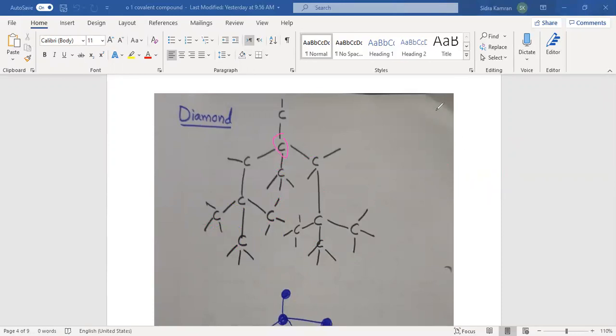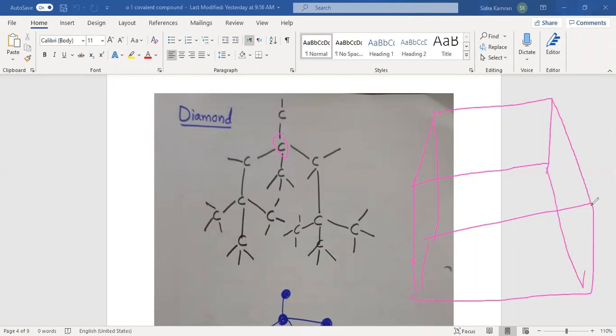In an ionic compound, the lattice structure is a complex structure in which opposite ions are attached in a three-dimensional way, like this. If I draw the ionic lattice, it looks like this, a three-dimensional structure. First a positive ion is attached, then a negative ion, then a positive ion, then a negative ion. In the same way, all the corners are arranged as positive and negative ions. This is just one unit cube. Many such units are attached together and make a lattice. One unit is attached here, another here, and some units at the back side, making a complex lattice in which opposite ions are attached.